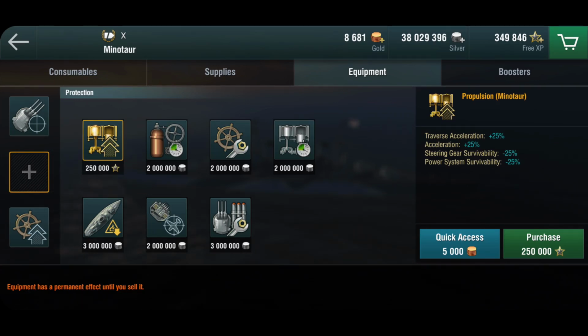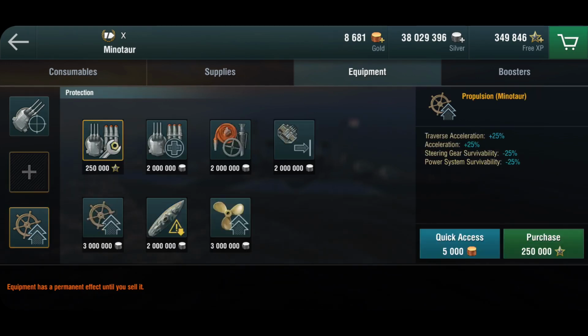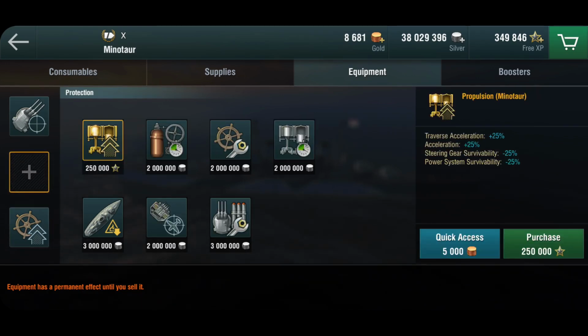Of course, this also has a downside, and the downside here is that you get your steering gear shot off more easily. This is mildly compensated for with a steering gear repair time on the mod 2, and also is something that you can use your damage control for if you need to do so.